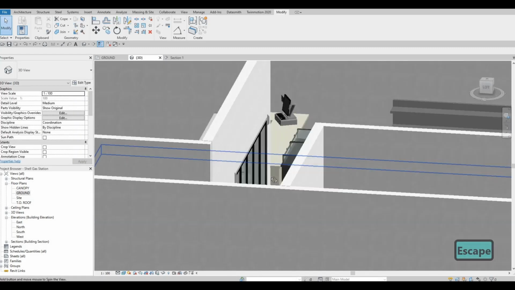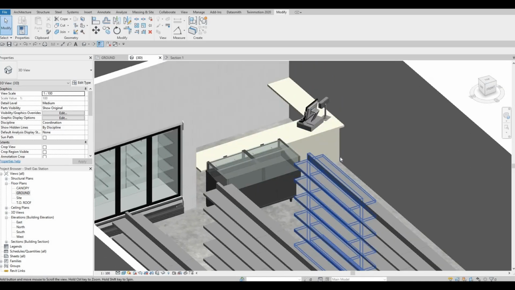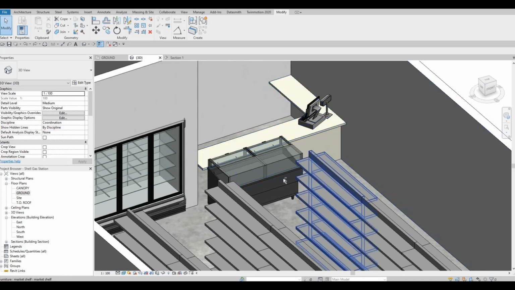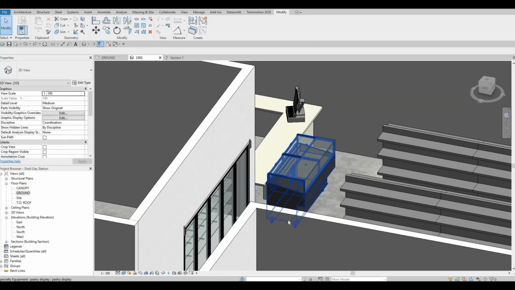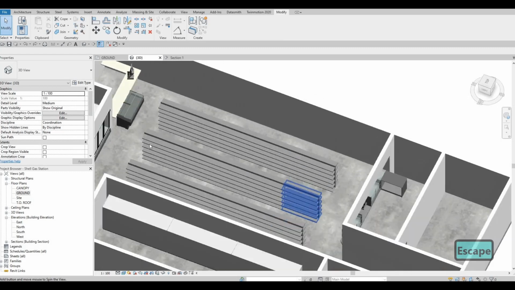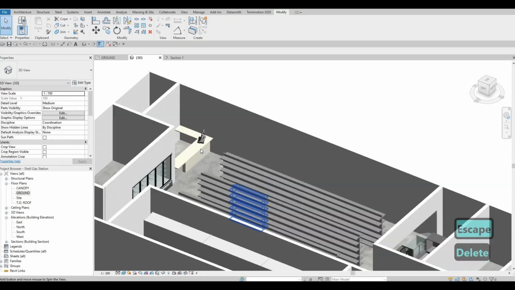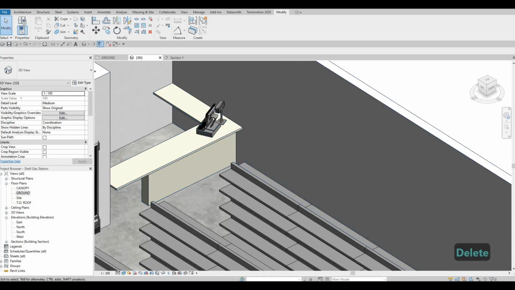So I want just a simple newspaper stand right here. This one doesn't look good for this part, so I'm just gonna delete it. I'm not gonna include that. Only the ones that we added will be included onto the download part.